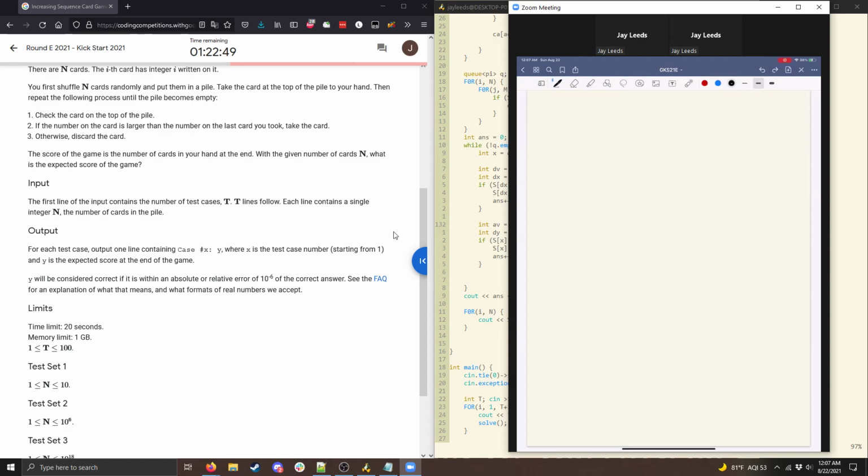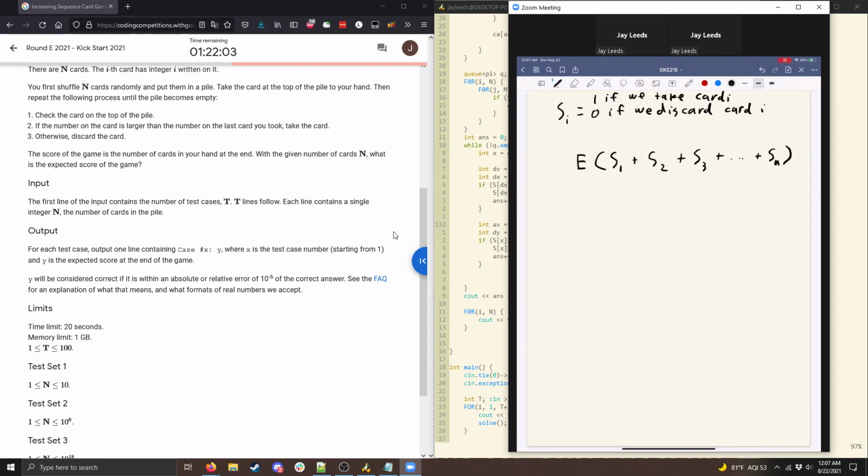Let's say that S sub I is going to be a random variable that's 1 if we end up taking card I, and 0 if we discard card I. Since our score is the number of cards we take, we're looking for the expected value of S1 plus S2 plus S3 plus ... Sn.